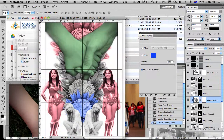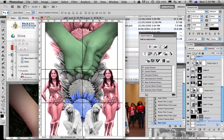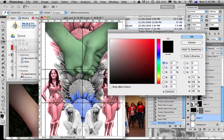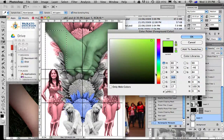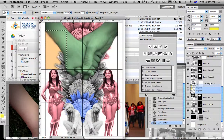What I need to do now is I want to add some fill color in the background. So if I go all the way down to the bottom, add in some layers, and put them down in the background. And work on that layer. Okay, so I'm going to do a selection, use my square, and let's see what happens if I do a selection. Go to your paint bucket, click down in here on the square boxes, and let's choose maybe yellow. Okay, and let's see what happens. There we go. Let's see what happens if I drag that layer up. There we go, because it was affected by that photo filter.